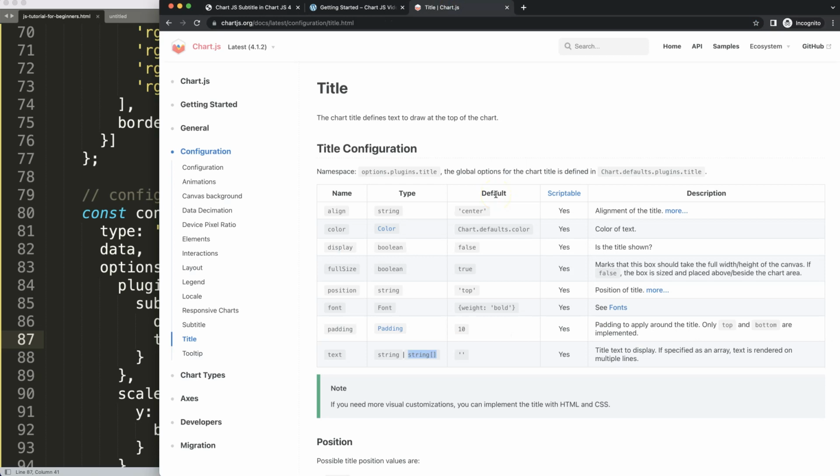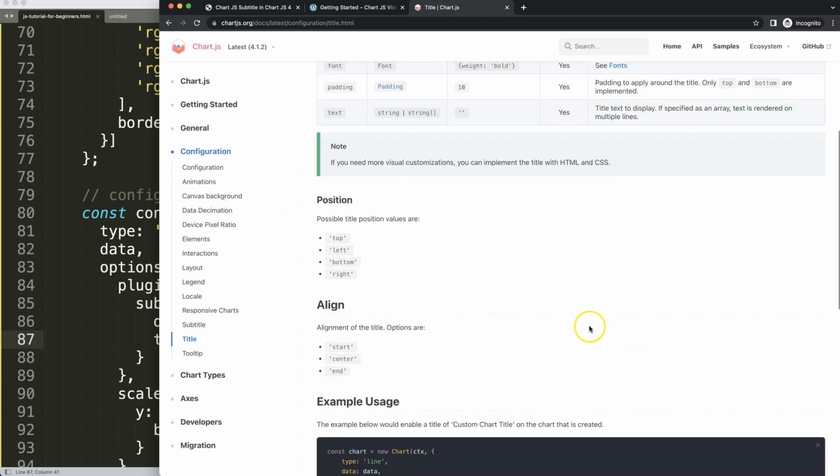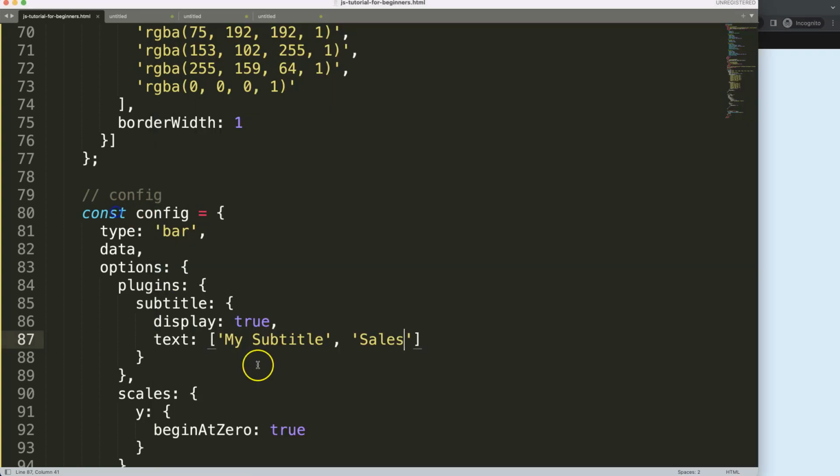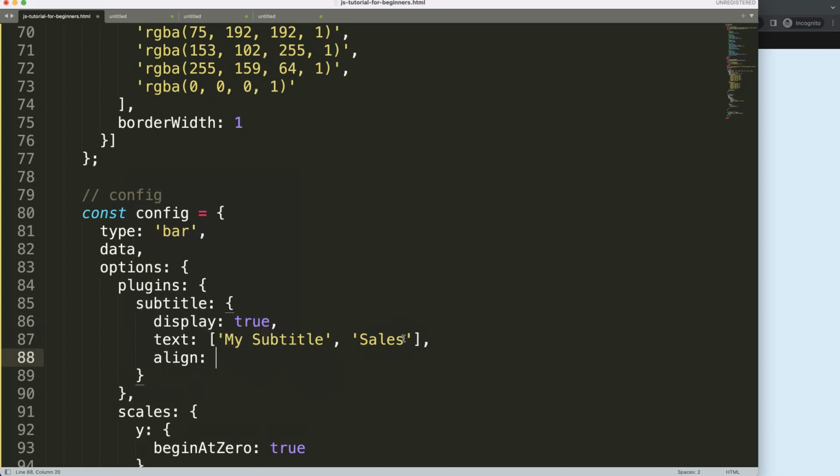So what do we have more? Well, there's a lot of things that are very identical. We can copy here, for example, the alignment, where you can control where we would like to position it, basically, or not even position it, putting it to left, right. So let's do that. I'm going to say comma, I'm going to say align, and then we're going to say it is at the start.